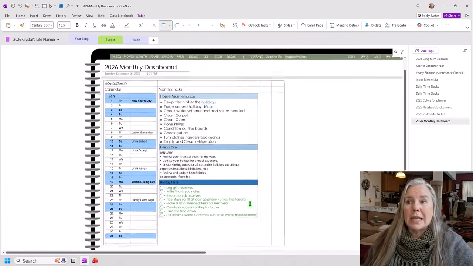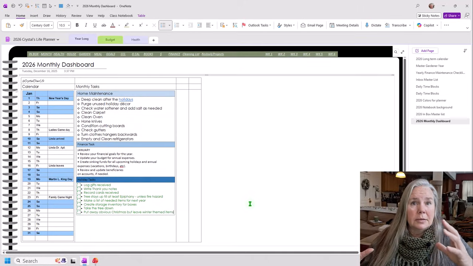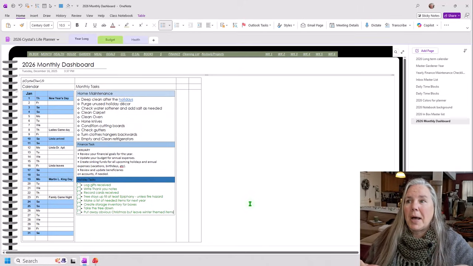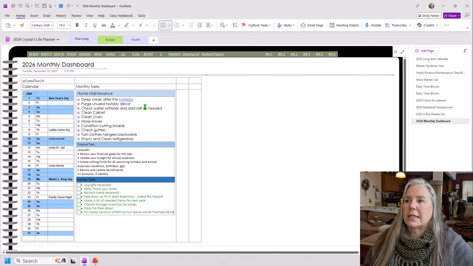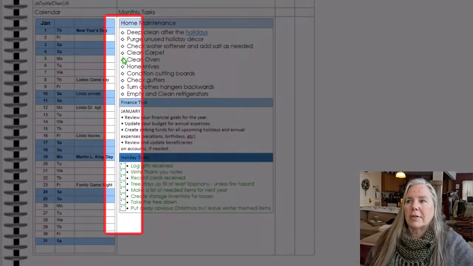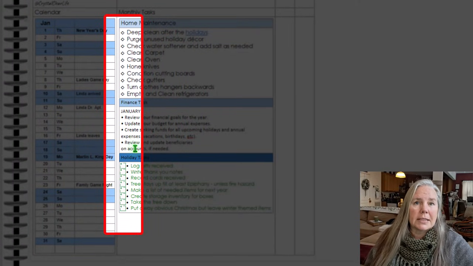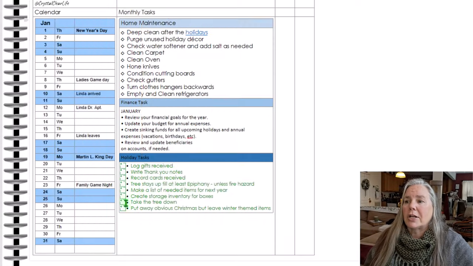All right, so you can see why this is really my landing spot, because I have all of the tasks that I have to do on a monthly basis, and they're all listed right here, okay? Now, some of these you see just have little diamonds beside them. Some of them have little dots beside them. Some of them have actually little check boxes beside them. These check boxes are customized tags.